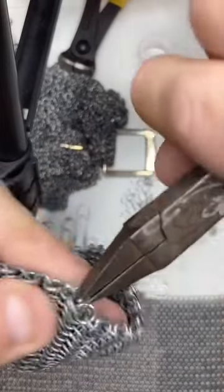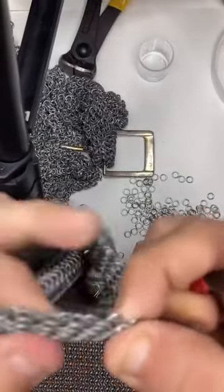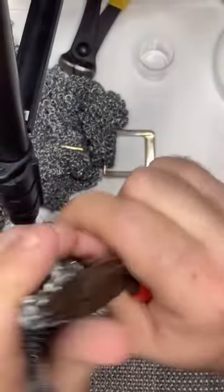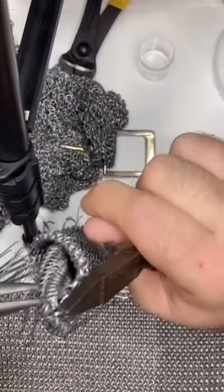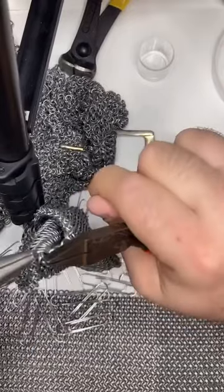In, and... oops. Try that again. In and back out. I could add extra rings as I'm doing this, but since I want to keep track of exactly where I am, I'm just doing it one ring at a time.